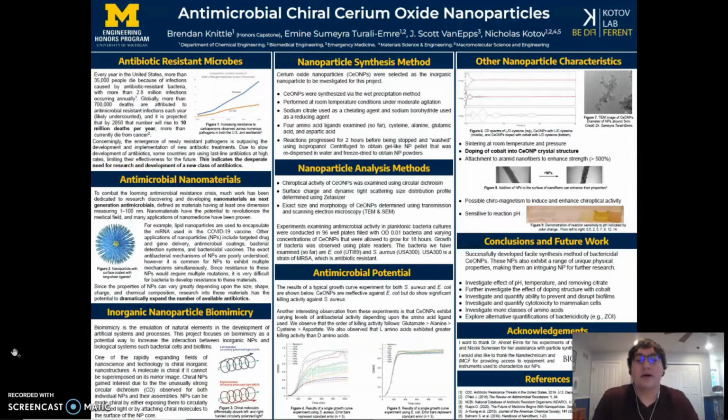And then in terms of our antimicrobial assays, we would fill 96 well plates with bacteria that would grow at a relatively constant rate, so they'd be relatively the same rate between wells. And we would fill them with different concentrations of our nanoparticle and observe the level of inhibition between the different wells. We used E. coli and a strain of Staphylococcus aureus, which was a MRSA strain, so it's resistant to types of antibiotics. So we can see if our nanoparticles would be effective against currently resistant bacteria.